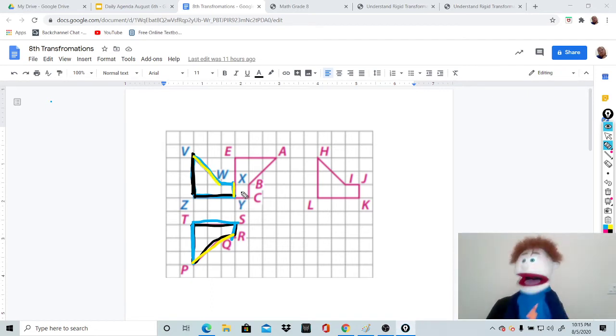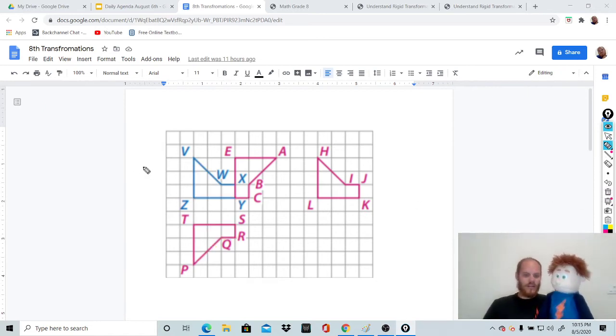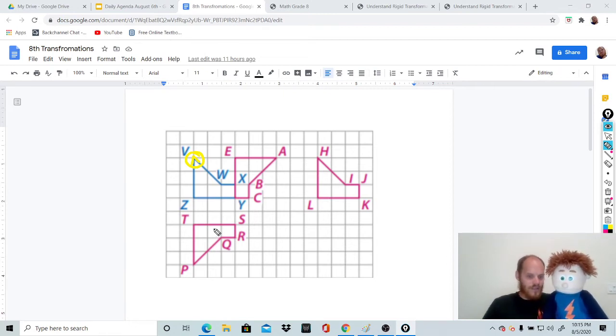So what about corresponding angles? That's a good question. If we look at a corresponding angle, it's the same idea. If I look at angle V just by itself, this guy right here, what would be the corresponding angle that goes with it? Well, angle T. Angle what? T, right there. Oh, P. Got it, you're right, that's the one that goes with it.